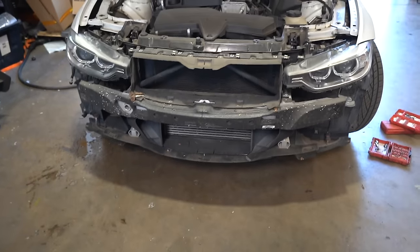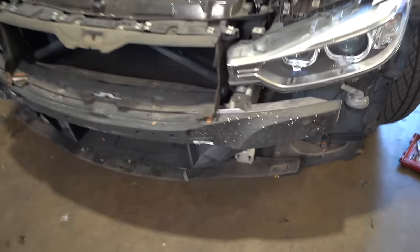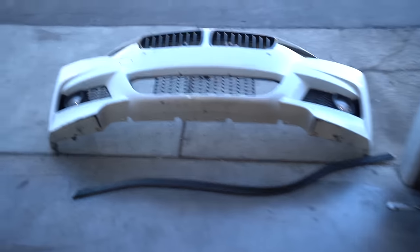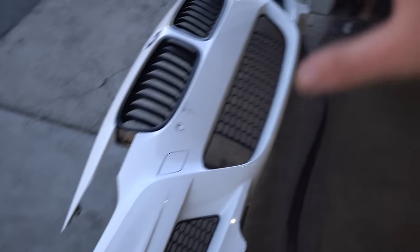So guys, just took off the bumper. This bumper was so complicated. This car has the windshield washer system, it has the cameras, it has the PDCs, it has literally everything, plus it's an M Sport, so it got all the grills. Oh yeah, it also has fog lights. So this thing had a billion connectors back there. Thankfully, everything's in good shape. Also throwing in the seal for the customer as well. So he's getting all of that, and he's also getting the rear bumper and the side skirts.